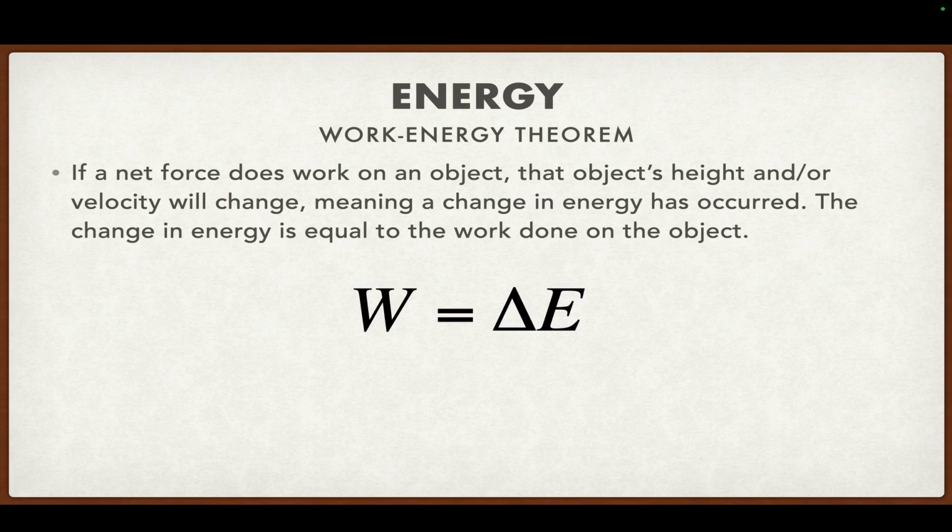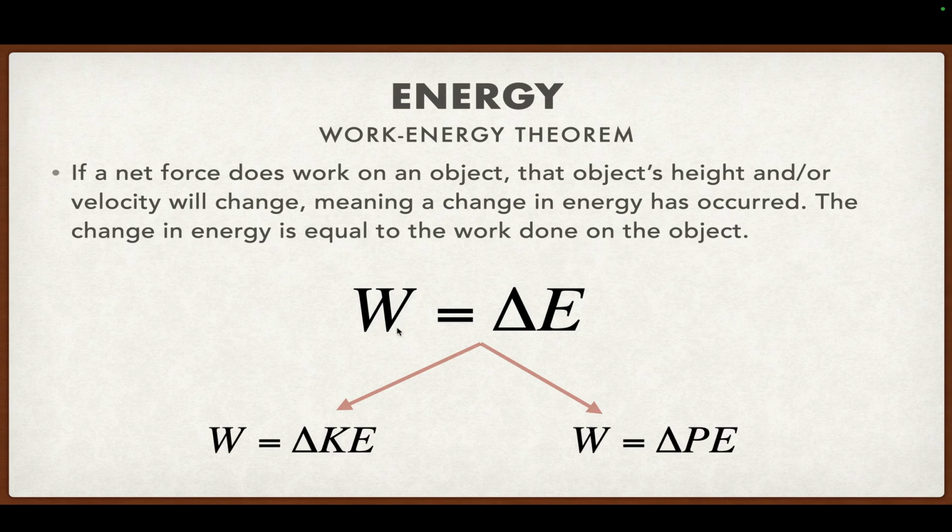So we see that on our screen here, that work will equal some sort of change, or that delta means change in energy. Now, this is not very useful for us mathematically because we don't often know the total work, we don't often know the total energy, so we can break it down into smaller pieces. We can say that when we have work, we can either change the kinetic energy, remember this is our moving energy, or it can change our potential energy, which is our energy of position instead. So moving energy, position energy are our two options here, okay?